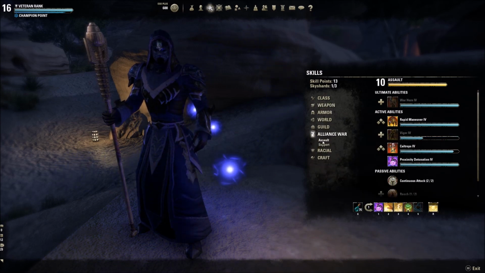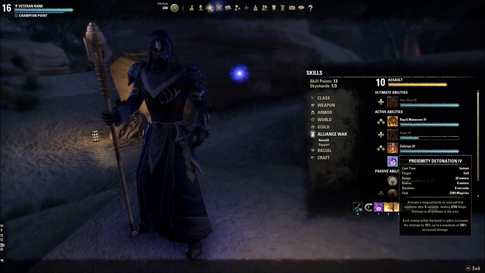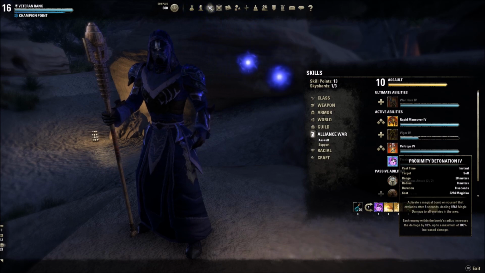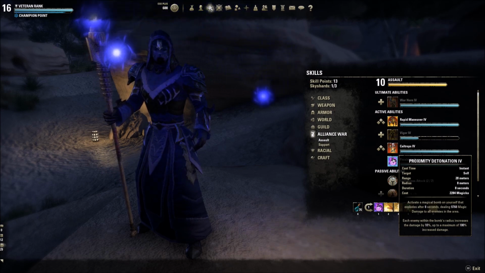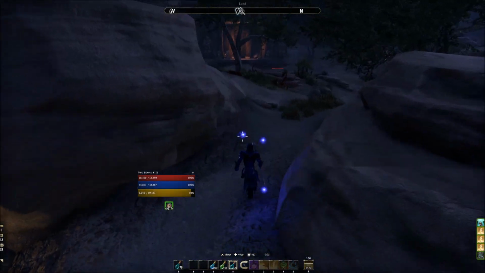Back bar, I play an aggressive style healer, so I use Proxy Debt. Proxy Debt is just, what can you say? It's just a juggernaut AoE and single target ability that gets more powerful the more mobs around it. So keep in mind, I'm a healer. Let's go show you how hard this thing can hit.